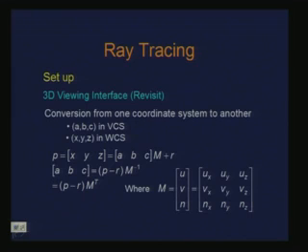Okay. So then the question is, now we have understood that we need a mechanism for transforming a point from one coordinate system to another, and we have debated that it is better to have a point or the ray represented in the world coordinate system. So, let us say we consider a point defined as x, y, z in the world coordinate system, and correspondingly the point is a, b, c in the viewing coordinate system. Then what is the transformation which takes the point from one system to another?